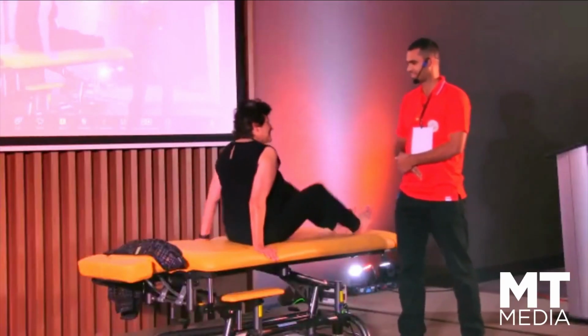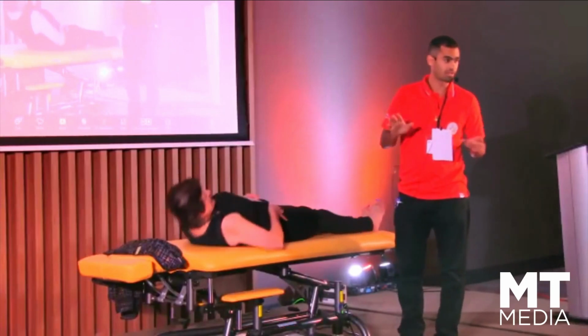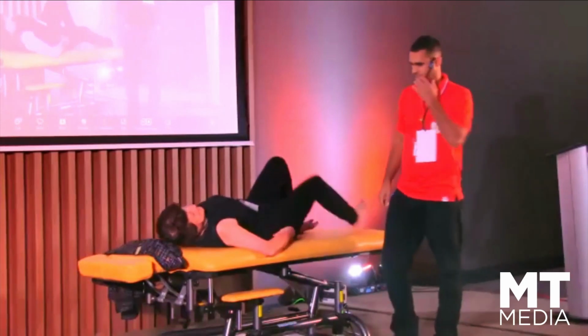Because I do Chine Song and because I do Thai massage, from the belly button, if we go 2 finger widths adjacent to the belly button and we press right beside the belly button, 2 inches below, 2 inches above, this is not only iliopsoas points, but it's also kidney points, and kidney points also relate to lower back pain. So I'm going to get you to lie on your back. Yes. And I'm going to ask her some quick questions about contraindications, but we don't have to do that.